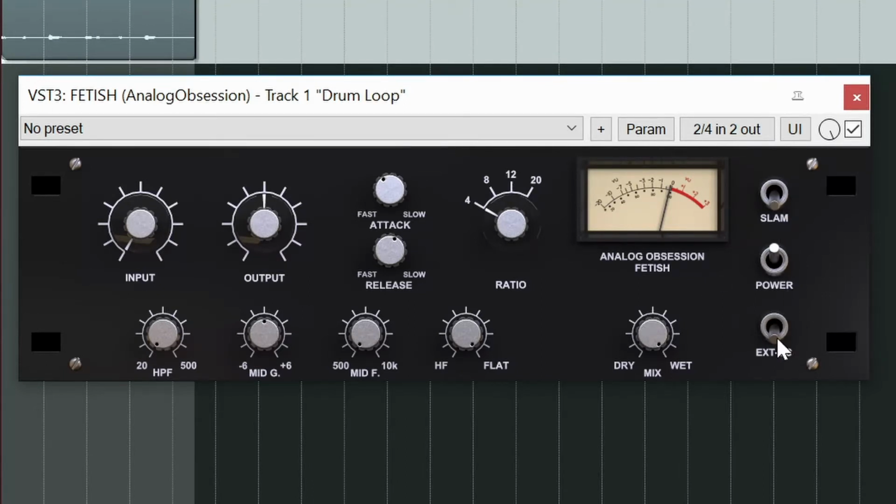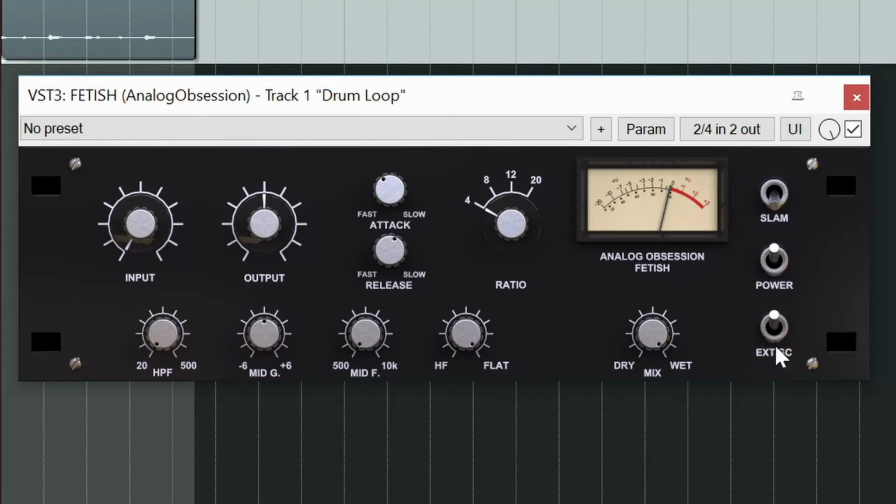Let's have a look at the 3 switches on the far right, starting with the top one, which is labelled SLAM. According to the developer, this gives us an ultra-fast and aggressive limiting. Below this, we have a power switch, which turns the plug-in on and off. At the moment, it's on. And finally, below this, we have EXTSC, which simply means external sidechain.